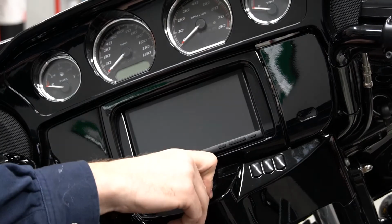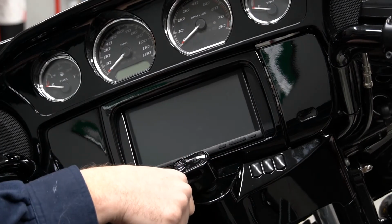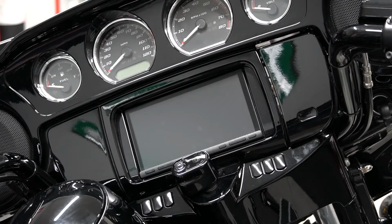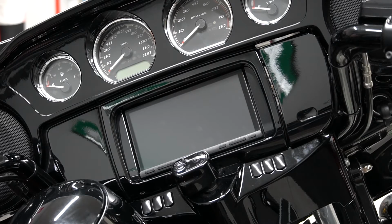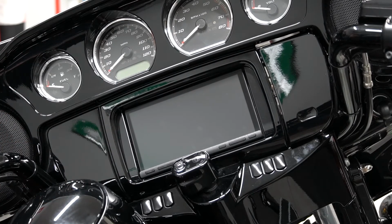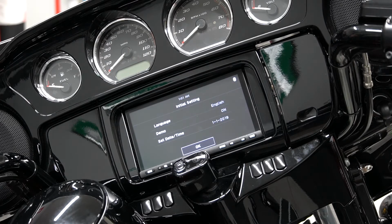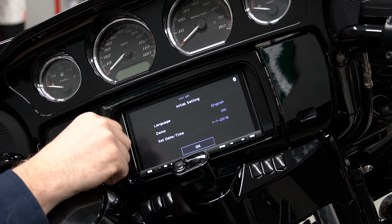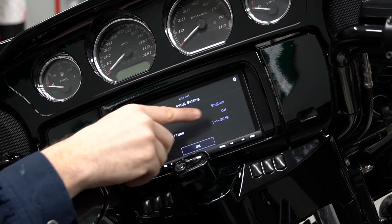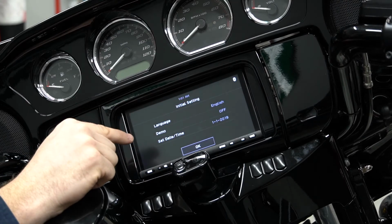All right, so we're gonna go ahead and put the bike into accessory power. One thing to keep in mind here, during the initial boot up, it may take what seems like an extended period of time before anything shows up on the screen, but that is completely normal. All right, so there we see the Sony. Now the first screen that you're gonna come to is just an initial settings where you can choose your language, and then demo mode. Demo mode's just what you would see like if it was on the wall at a store. So all we're gonna do is touch, and we're gonna turn it to off.